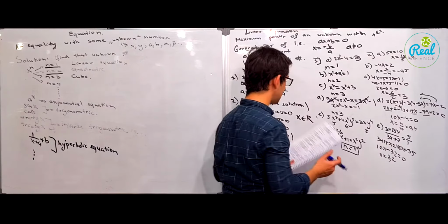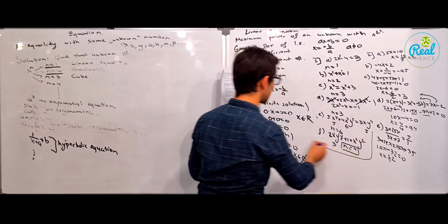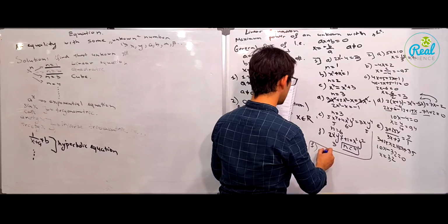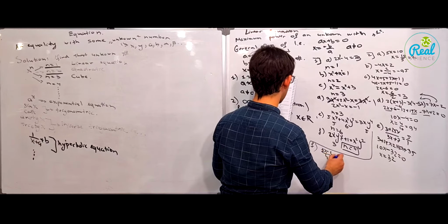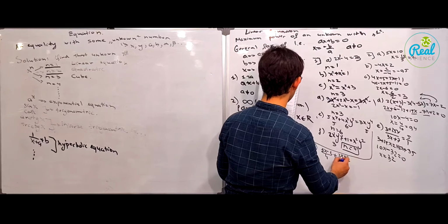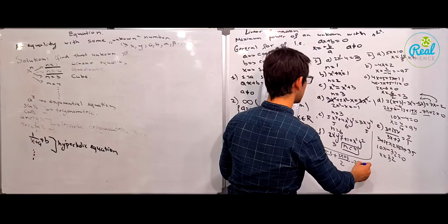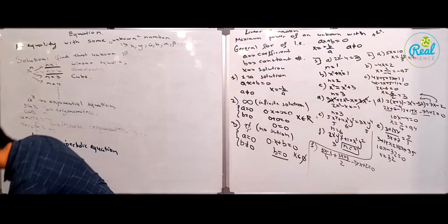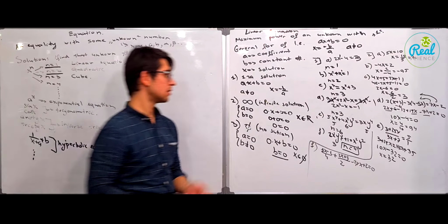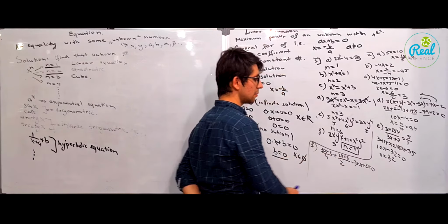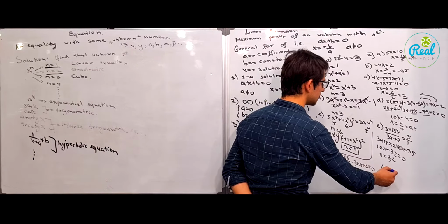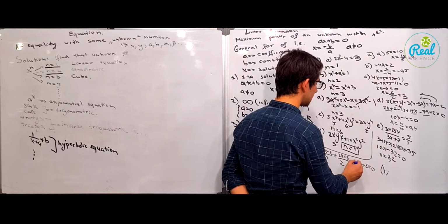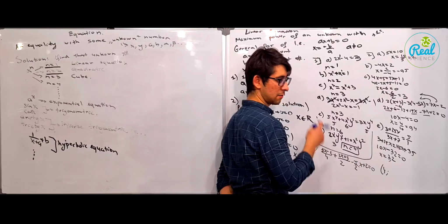Let's look at F. (3x minus 2) over 4 plus (2x plus 3) over 2 minus 2.5x plus 2 equals 0. So, how can you solve it? How can you approach this? You get a common denominator for all of them. The common denominator is 4, right? So you find the LCM for 4, 2, and here we have 5 over 2, right? 2.5 means 5 over 2.